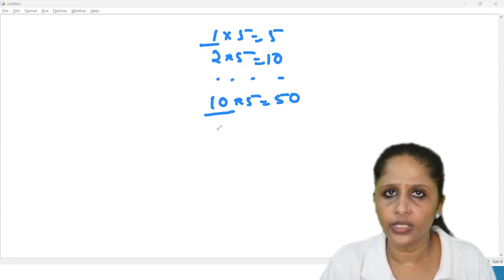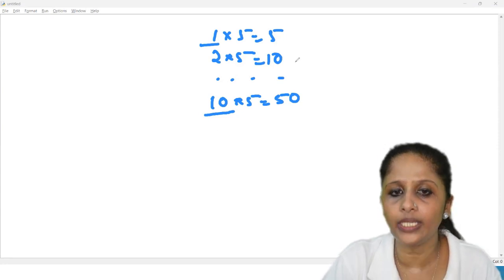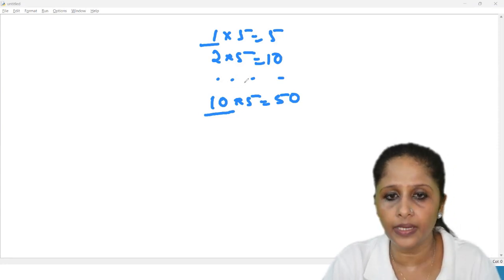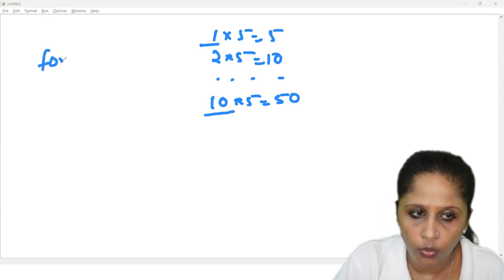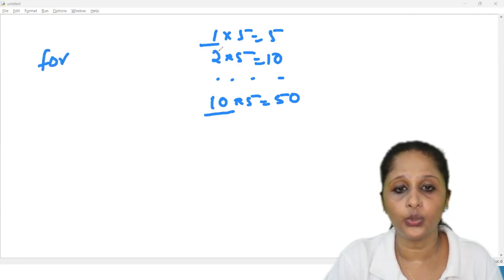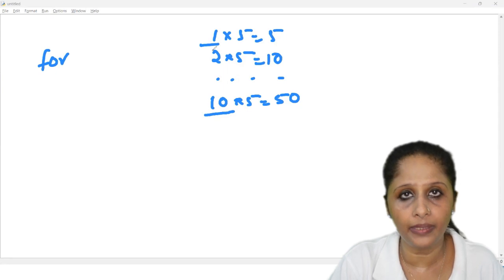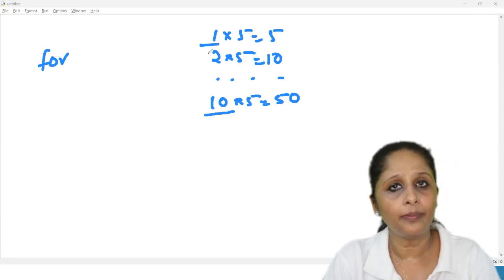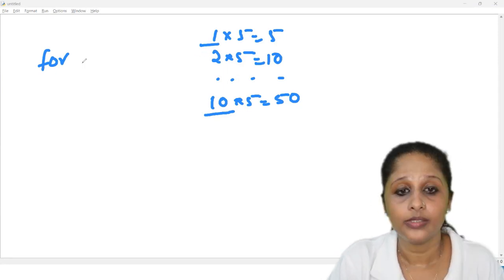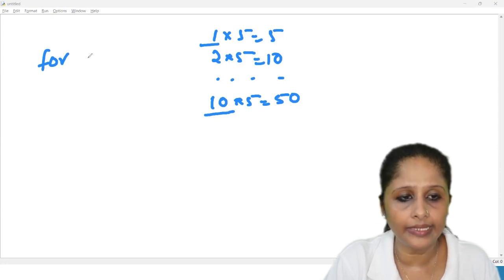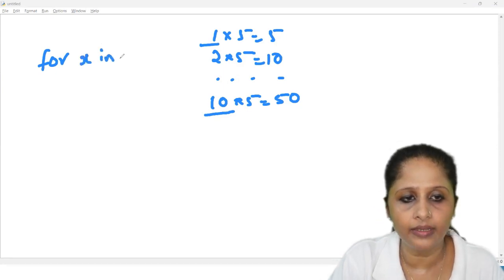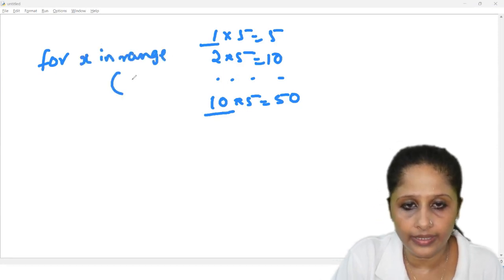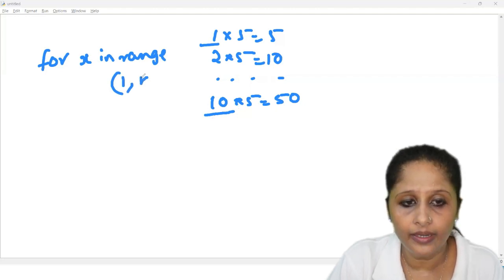So how can we do this one? Here we are doing the repetition. If it is repetition, then we have to use for loop. What operation are we going to do? We are doing the multiplication. So the multiplication is from where to where? How can we write that? For x in range of, that is from 1 to n plus 1.